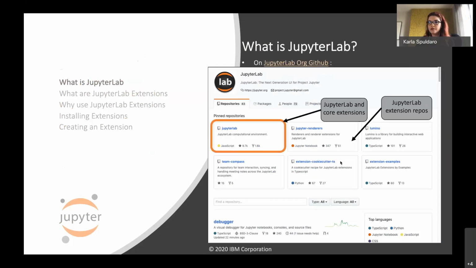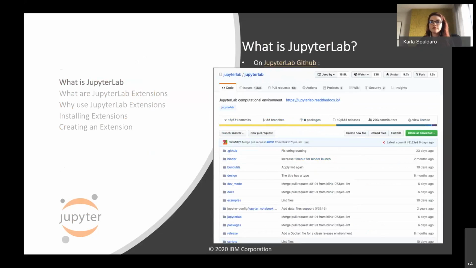And the other ones are other JupyterLab extension repos that you can also access. For example, a debugger extension or the cookiecutter that we're going to be talking about a little bit more, where you can use it as a template to build your own extension, which is pretty cool.